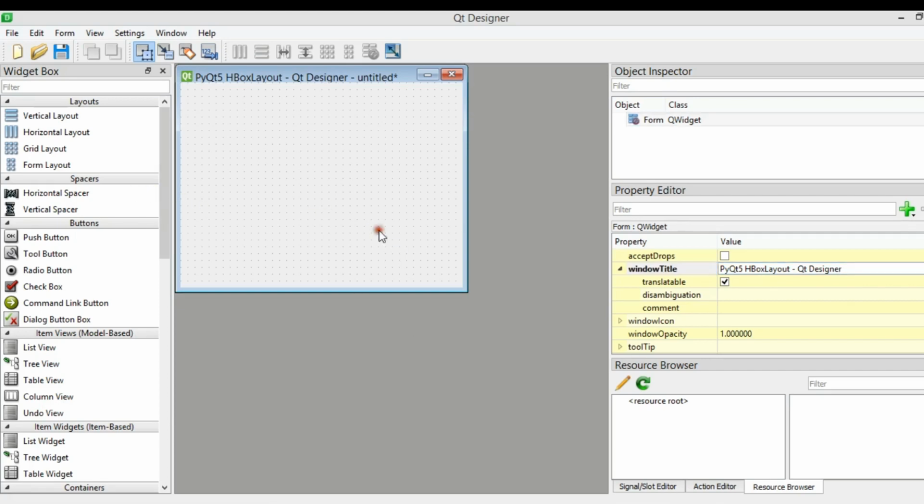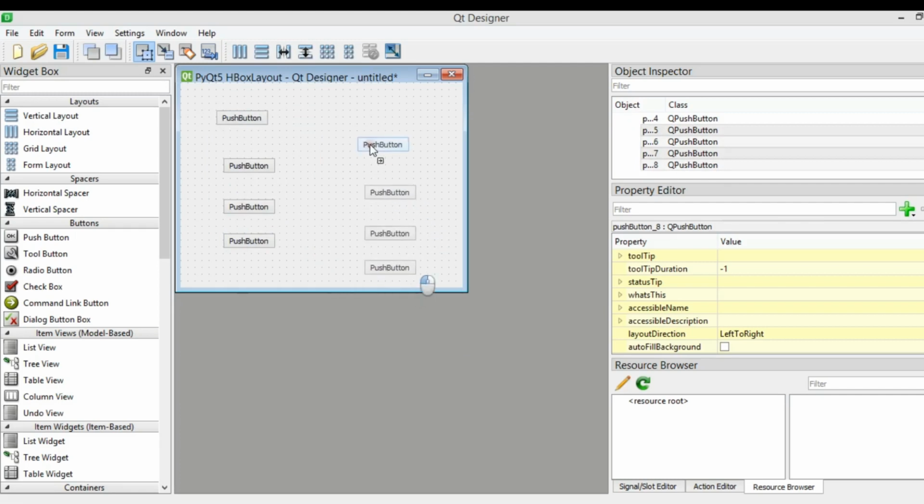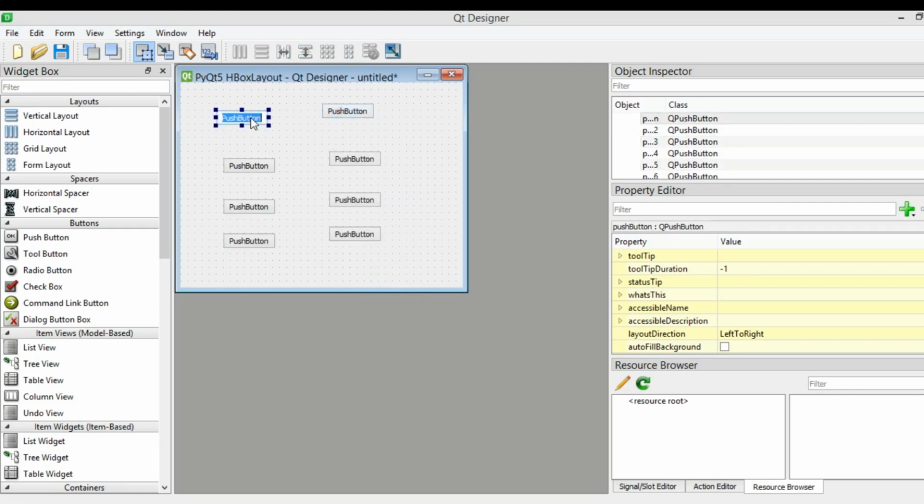So first we are going to just add 8 push buttons in here. So let me just add it like this, and I'm going to just copy and paste once more. So you can change the text, and let me just do it like this.